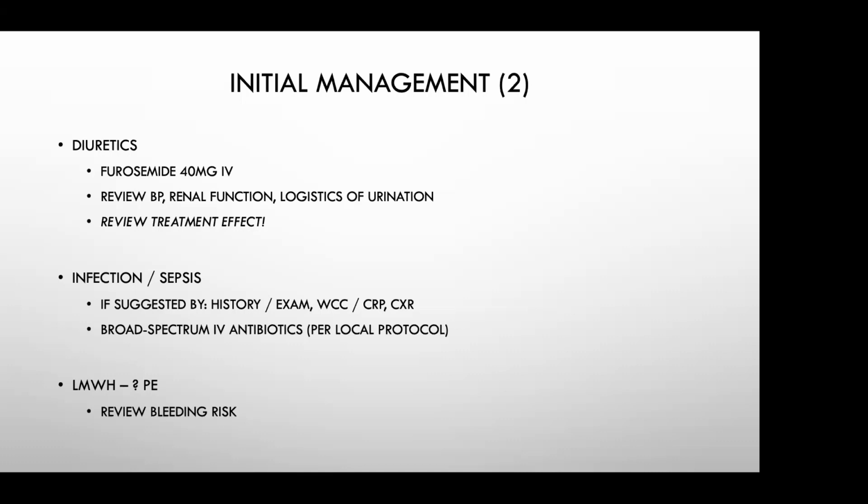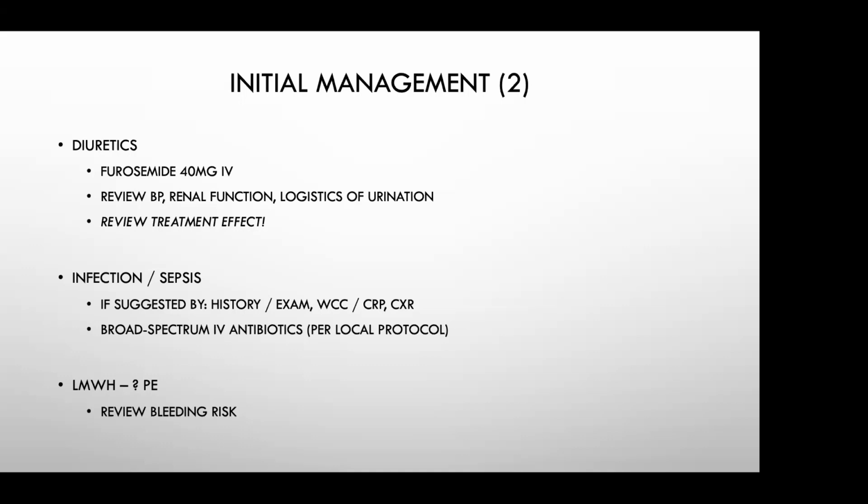Logistics of urination really is being considerate towards our nursing and HCA colleagues. If they're due for a catheter, then don't ask them to have a dose of diuretic beforehand, and think about how they're going to have to pee, because it's not very nice for the patient or for the nursing staff to have to cope with that afterwards. And similarly, the peak onset of furosemide orally is about an hour. Intravenously, it's a little bit less. So it's really important as a diagnostic test to see what the effect of your diuretic is. Has it actually helped? Because if it hasn't, it may well be that you're looking at a different pathology, or you haven't given enough diuretic.